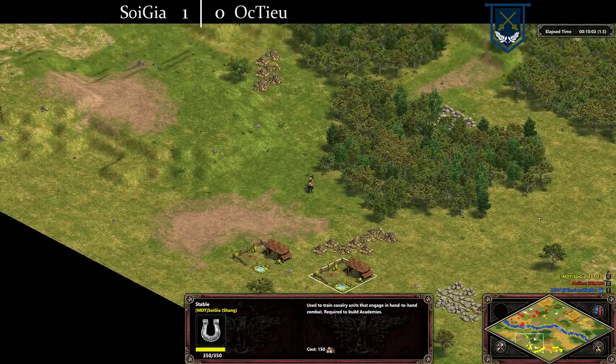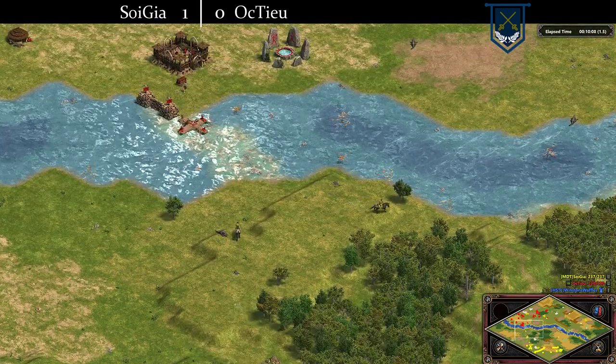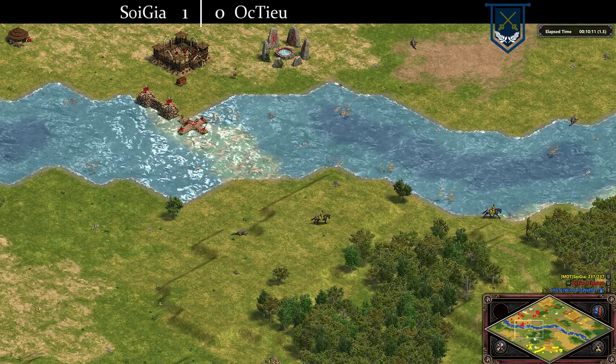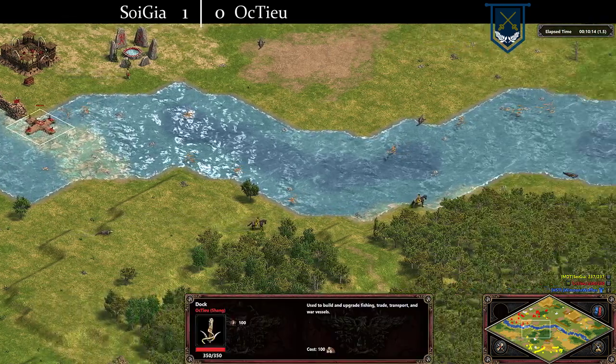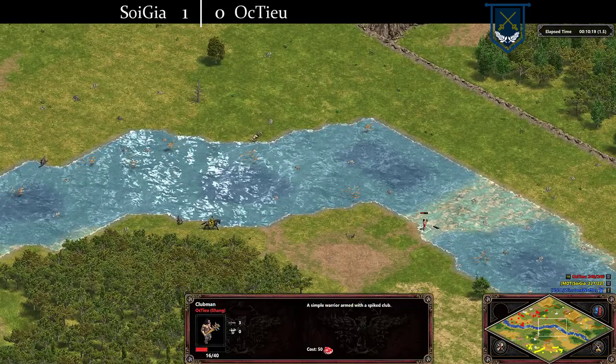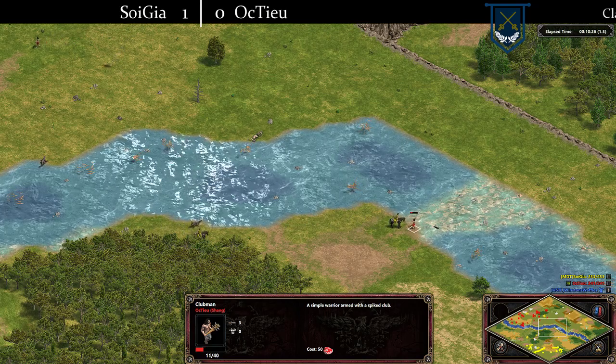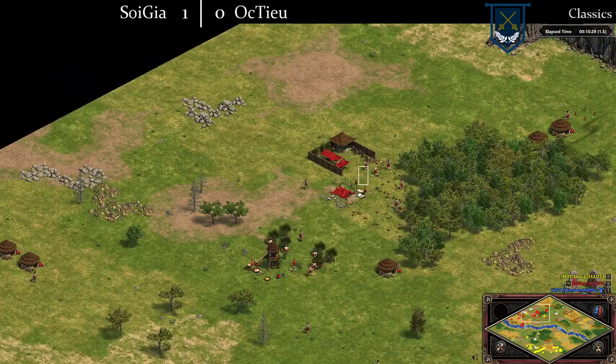So yeah, defensive scouts. I'm a little more nervous for this. So maybe to OcTieu's discredit, no, he knows about this one. He knows about this, but he does have this clubber here, so he knows what's going on. He's gonna see the scouts come in, and he should get house walls off on all of his stuff.